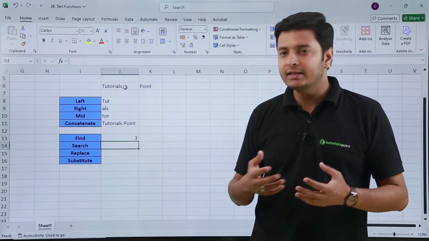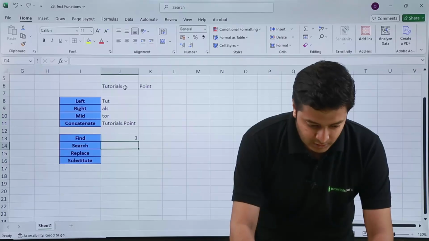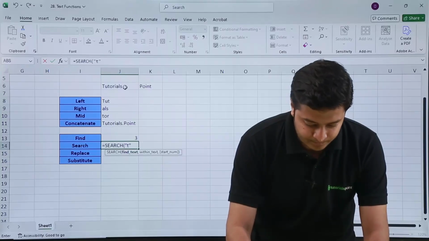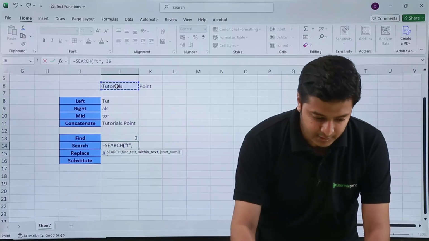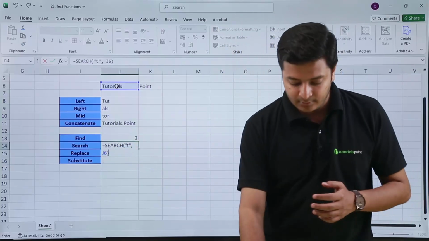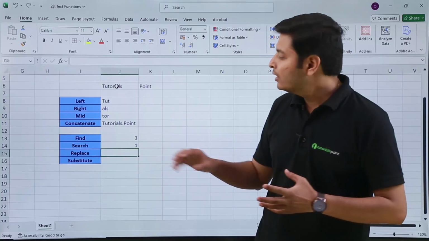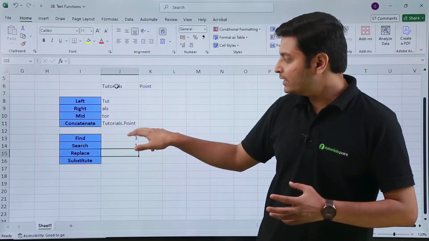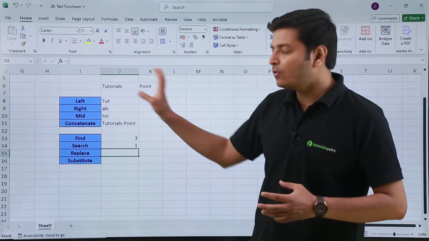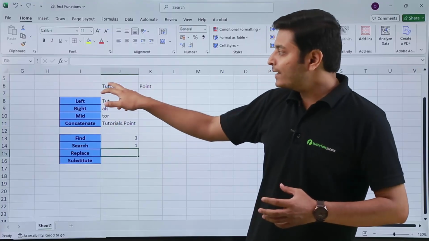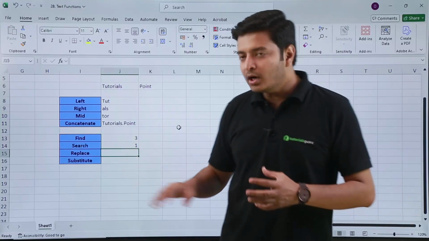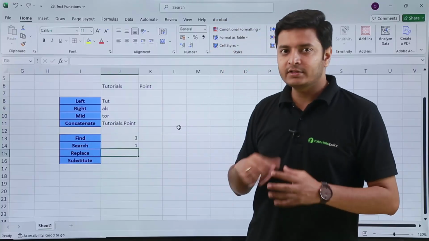Now search works similarly to the find function. So let me show you first. Equals search, then I want to find t, then within this text, and then close parentheses. Now if I hit enter, in my mind I am assuming that it will give me the result as 3, but instead of 3 it is showing me 1. Why is that? Because find is case sensitive. If you type small t, then it will look for small t inside that word, but search is not case sensitive. If you type t, then it will look for all the t's, whether it is small t or capital T. So as a capital T is already present before this small t, it is giving 1 as the result. So if you are going for advanced search, then use the find function, which is case sensitive.